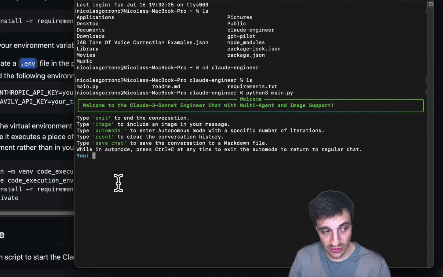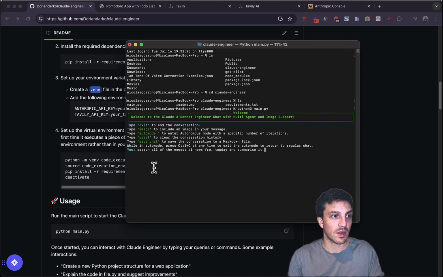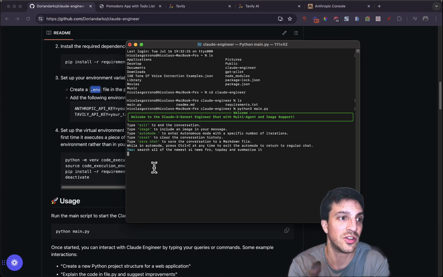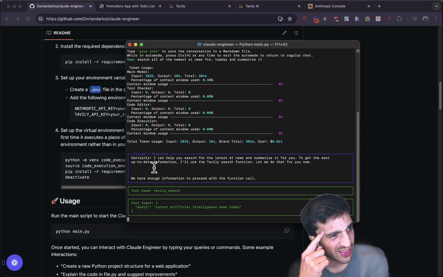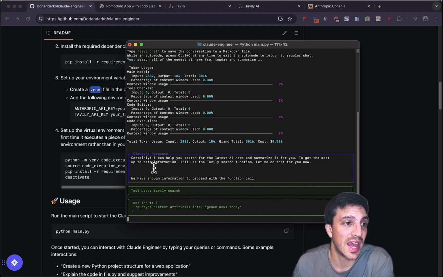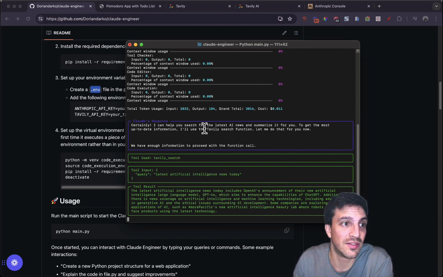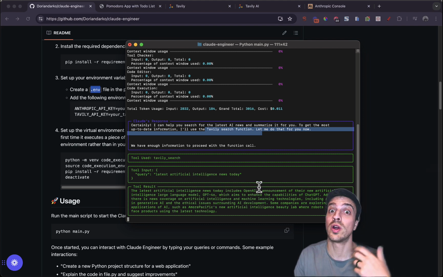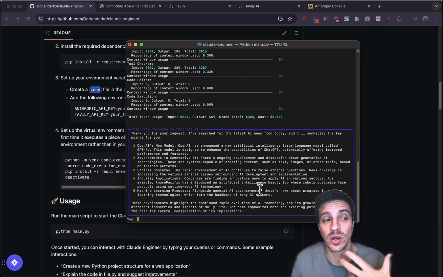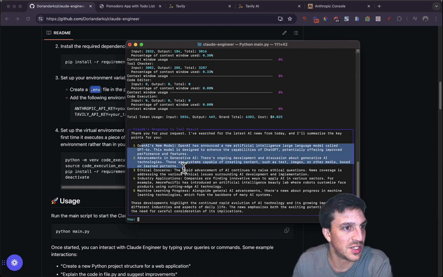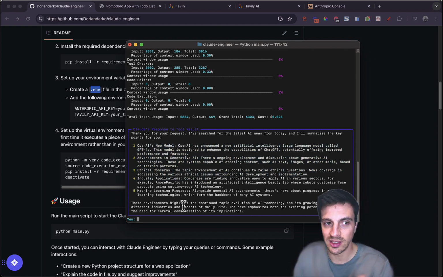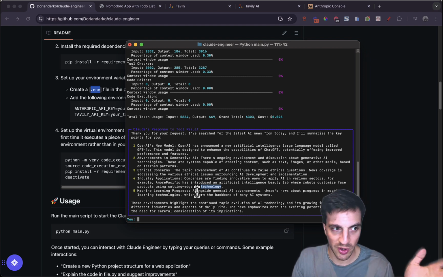You can get it to do research. For example, I've told it to search the latest AI news from today and summarize it. I should give it a second. You should see that it starts using its Tavily feature, the search functionality, which is what you want it to do. So it understands which tool it needs to use, which is kind of cool. So now I see GPT-4o announced, perfect. It's given a nice little search for today.